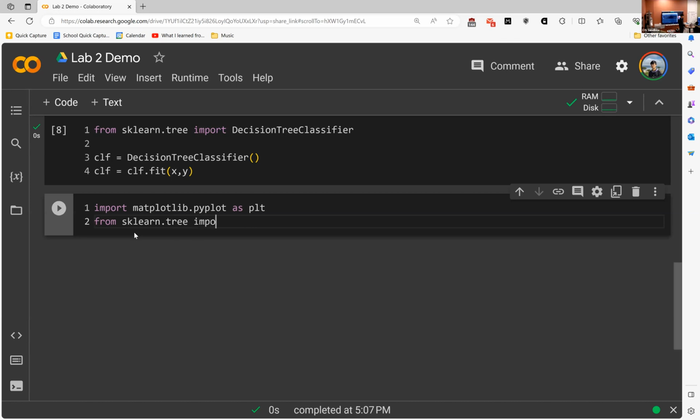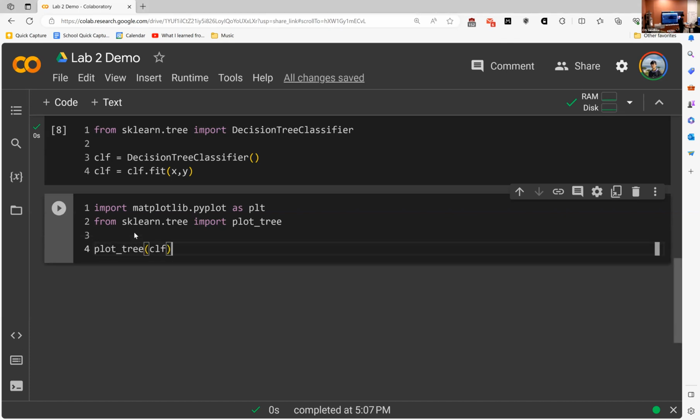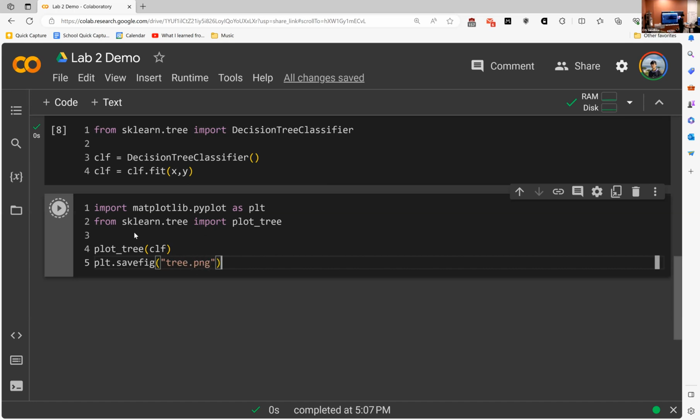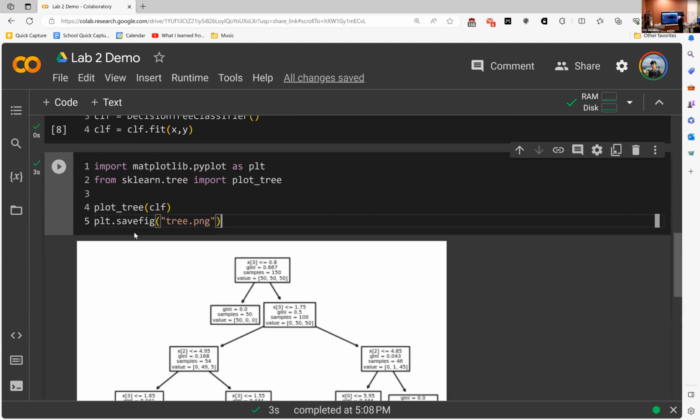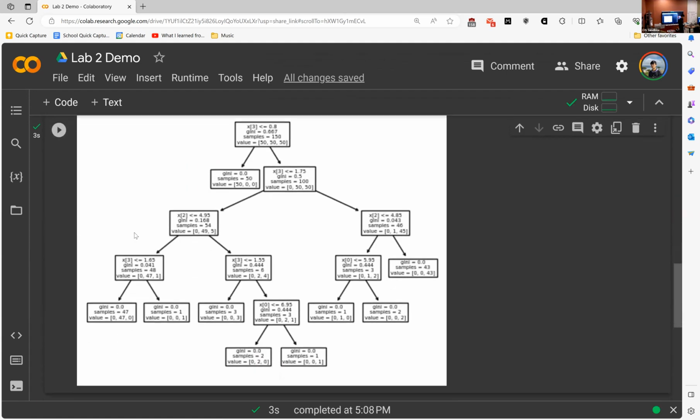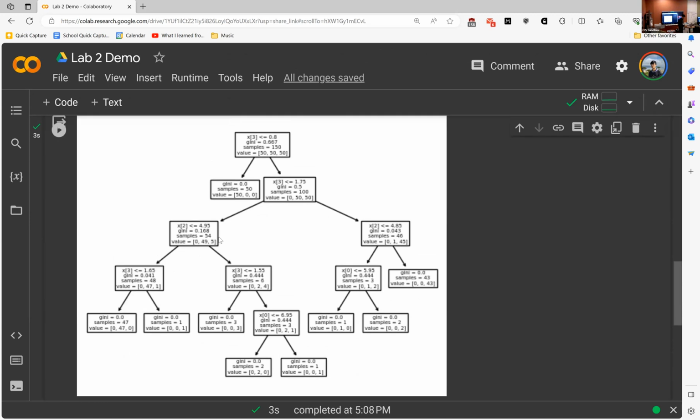And sklearn itself actually also has a plot_tree method or function, whichever you prefer. And so we're going to plot the tree, and then we're just gonna save it to something like tree.png. So just a simple path, right? And it's gonna take a little while to save and plot because it's a little bit large, but now you can see here, this is how it builds the splits, right?